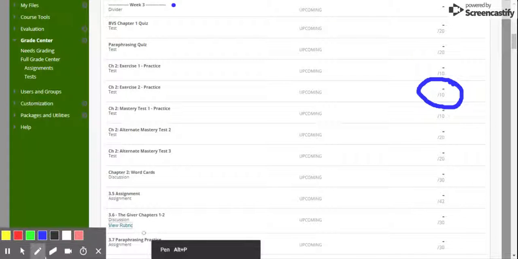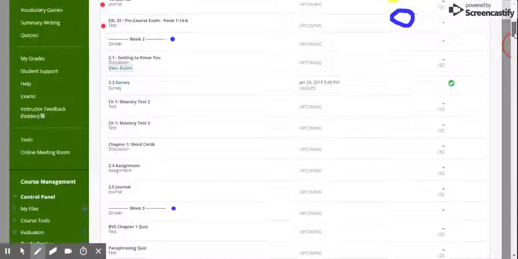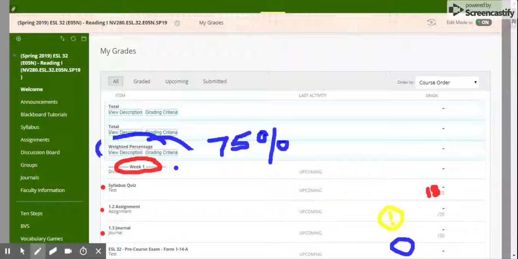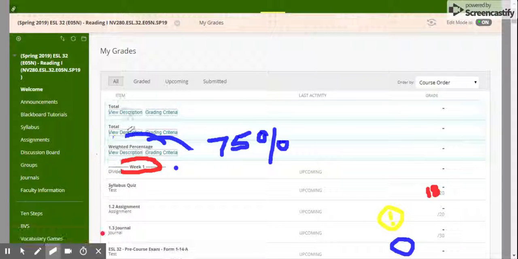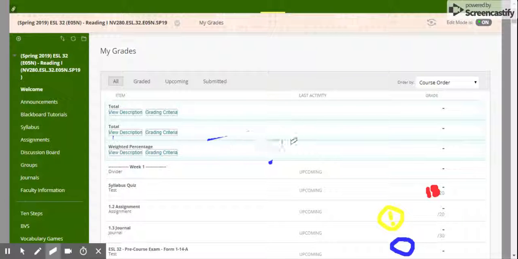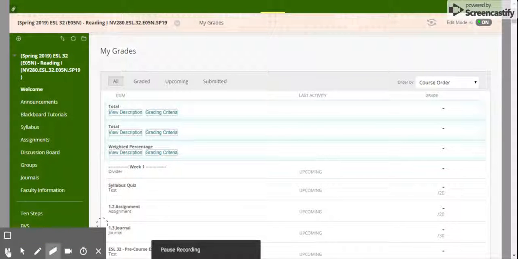I have a lot of work to do myself, because I teach more than one class, and also I'm going to have to go back and grade a lot of your work. So I don't really have time to keep track for you, so it's really important for you to take that responsibility and go to My Grades and have a look. Now, if I see something glaring, I may email you, but I need for you to take that responsibility.